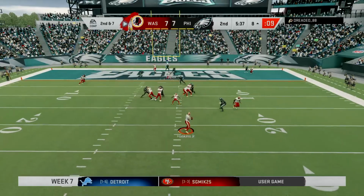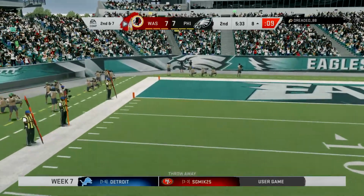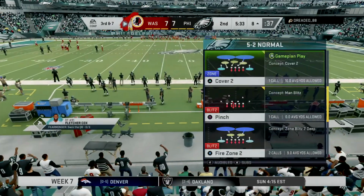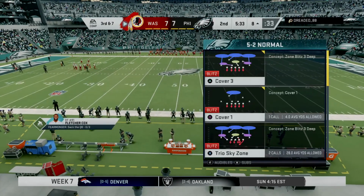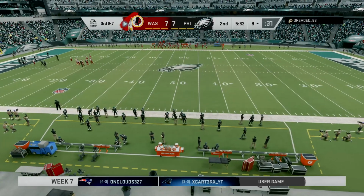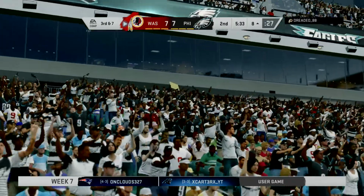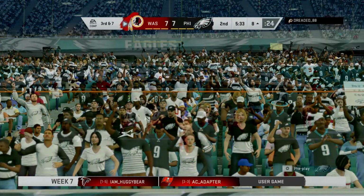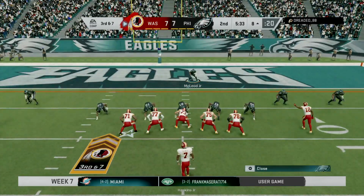Second down, Haskins. Toward the end zone, but that's going to wind up incomplete. That one doesn't find its target, but all in all, he's been much sharper this week. He was under 50% a week ago, and now he's up over 70%. Well, you know it's standard for quarterbacks and receivers to get together for a little extra time each and every day in practice. I get the sense they got together for a lot of extra time this week to try and improve that passing percentage, and it's worked out quite well.